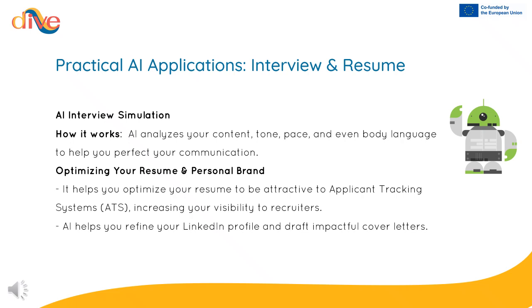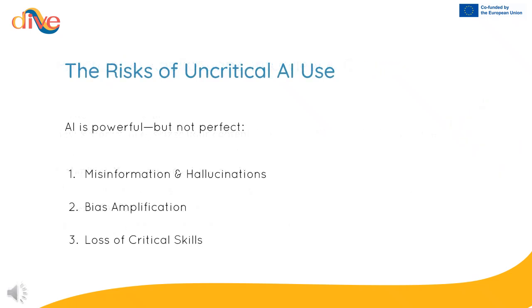In the same way, AI analyzes your resume against thousands of successful applications for a given role and helps you to align your resume with applicant tracking systems, increasing visibility to recruiters. Furthermore, AI assists in drafting LinkedIn summaries, impactful cover letters, or professional articles that establish your expertise. While the benefits are clear, misusing AI poses real dangers, especially when it becomes a shortcut rather than a learning tool. These risks must be addressed to maintain the integrity of professional education.